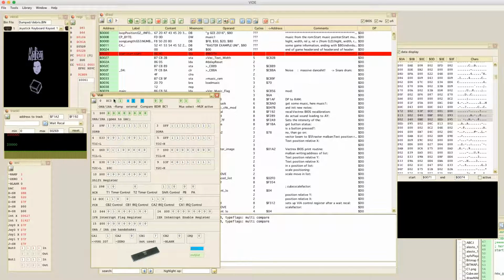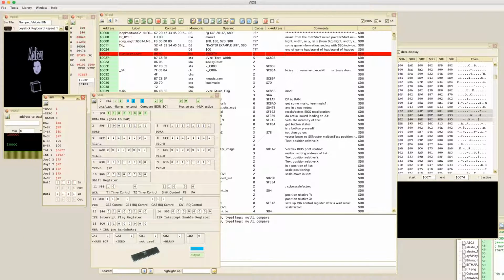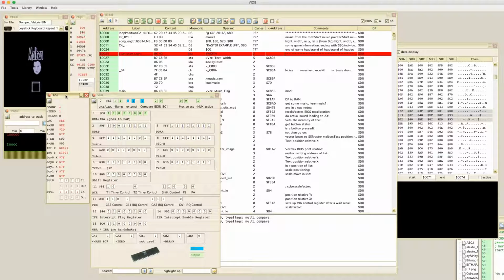In opposition to the VIA registers, you can switch them on also, but it gets really slow sometimes. There are the analog data that you can see. In opposition to the VIA values, the analog values are, well, how can I describe it?